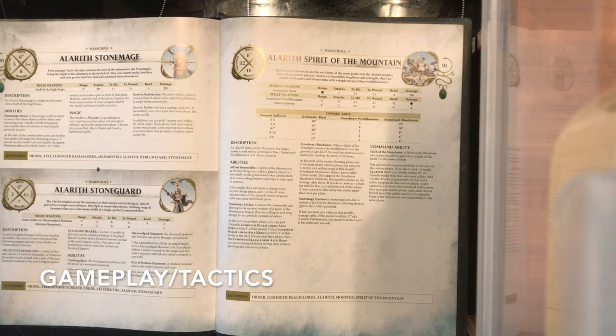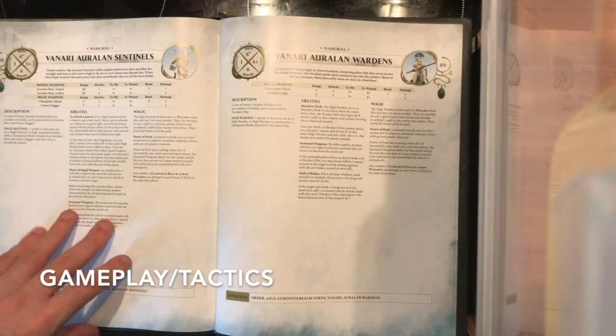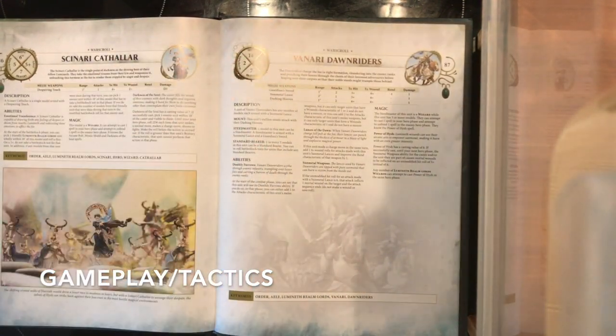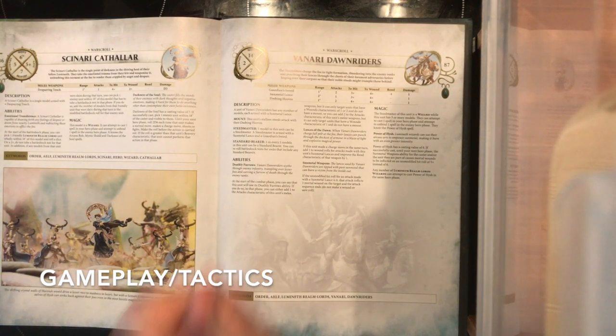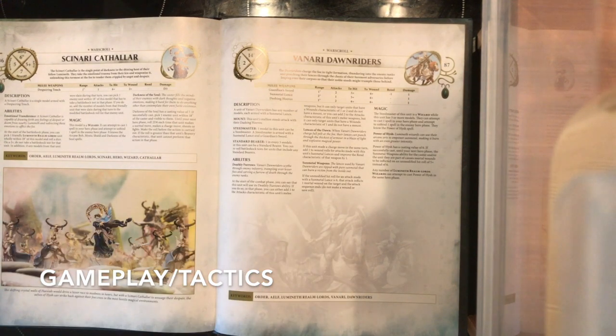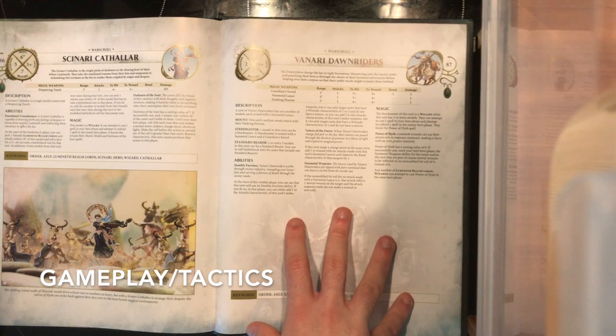Lumineth are not fast. They can run in an Alarith build, and the cavalry are move 14? Yeah, they are move 14, so they're not slow. And elves at move 6 are never slow. But Shining Companies can't run. And Venari want to get charged. Well, the spearmen do. The cavalry really want the charge, and they're really good at crunching through light infantry.